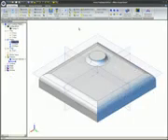Topology patterns are similar to feature patterns except you do not have a feature to pattern. Topology patterns can be used to make copies of existing geometry, such as faces and edges. They are particularly useful when you're working with an imported model that does not have a feature history. Topology patterns require you to tell Libre Design which faces you want to pattern. You can pattern any set of faces, either a set that would make a complete feature, or a set that represents only part of a feature.